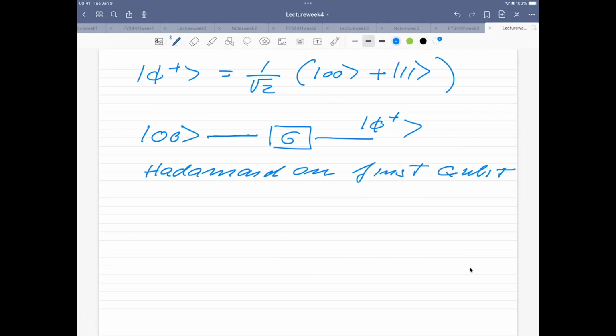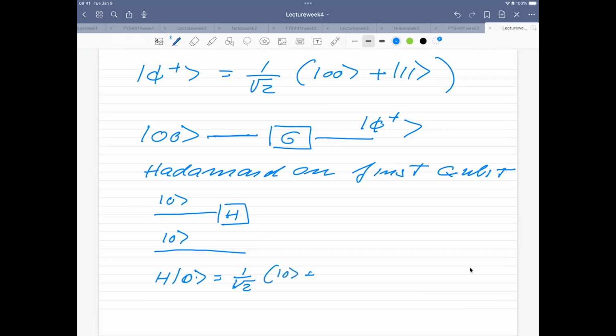So what it means then is that we are now going to set up qubit 0, that's the first qubit, and we perform a Hadamard like this. And the second qubit is unaffected by the Hadamard operation. So remember now that if I act with a Hadamard on one of the qubits, 0, this gives me 1 over square root of 2, of 0 plus 1.